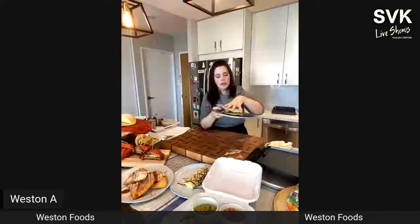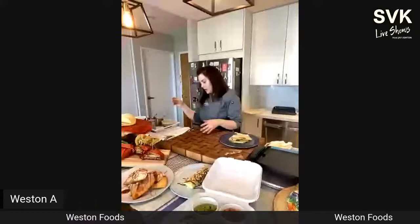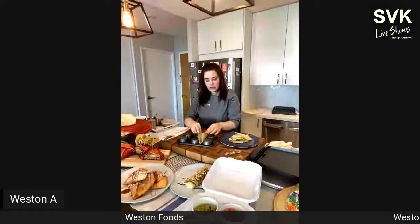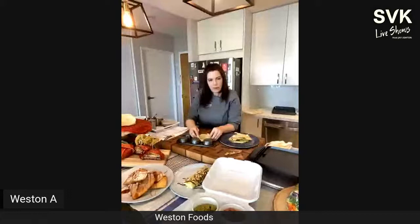So think about stacking them. You can also think about rolling them in different ways, making it into an egg cup. Here, I forgot to show this earlier, but you can put it into a muffin tin on the other side. While it's still pliable, make a flower shape, bake that in the oven quickly so that it firms up. And then you've got yourself a little carrier, which you could put an egg in, right?